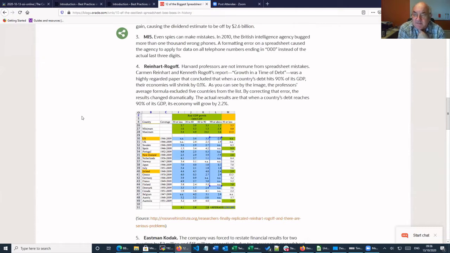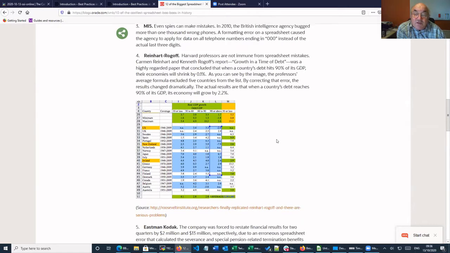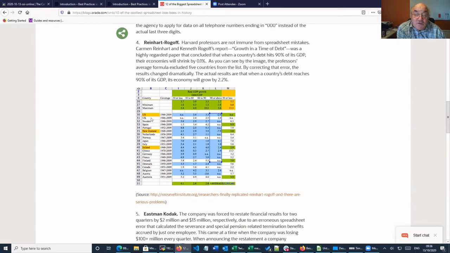Harvard professors did this, and they were using their data in a spreadsheet. This is an example of their little data, and they were trying to do some summation, and they wanted to group all of the countries. And what did they do? They dragged down to there and then stopped. So there's a couple of countries which got missed out.